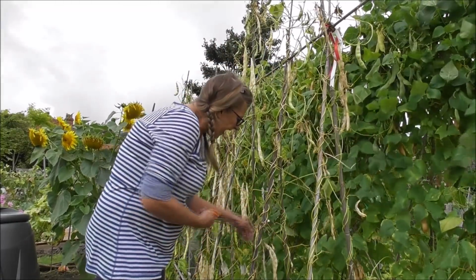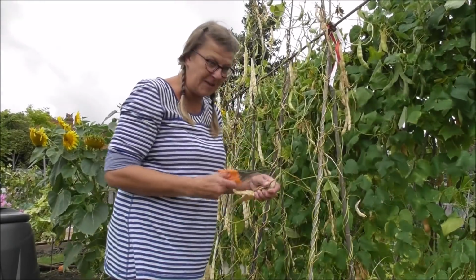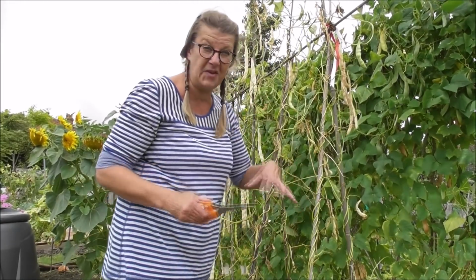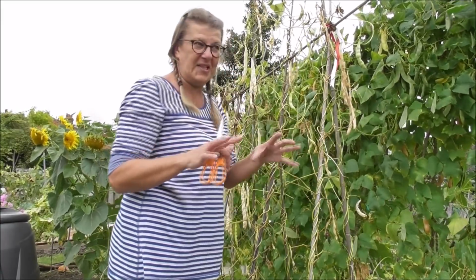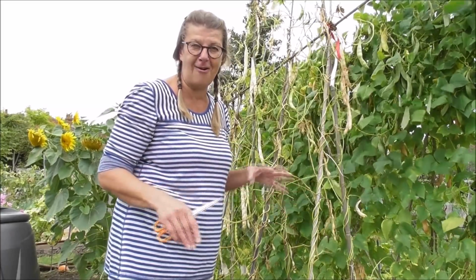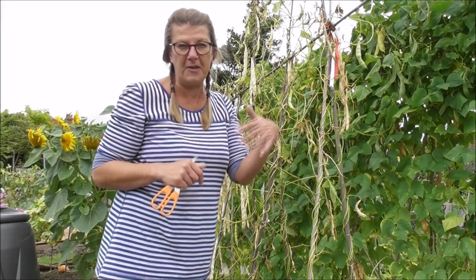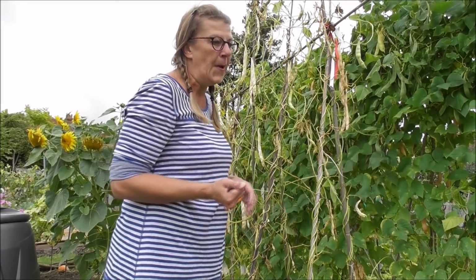And in the meantime, I hope that this surgery I'm due to have, I don't have a date yet, and I'm just praying it's by the end of October, because hopefully by the end of October the garden will be harvested. Yay! All the winter stuff is in. My friend Gary has offered to look after the garden after I've had my surgery, so he'll tend to the garden, he'll do a bit of harvesting for me of whether it's carrots, parsnips, cabbages, whatever, and then bring them to my home, which is great.